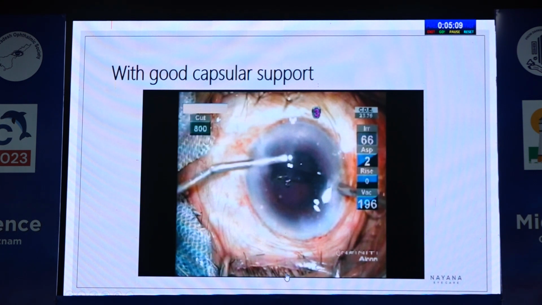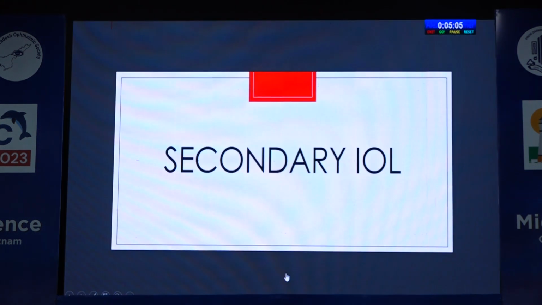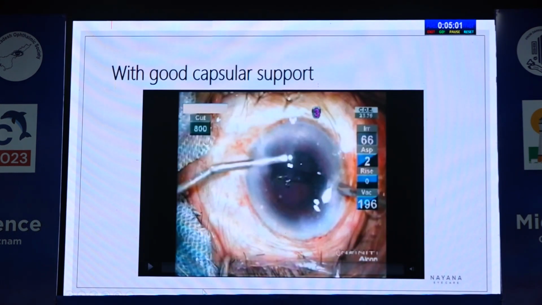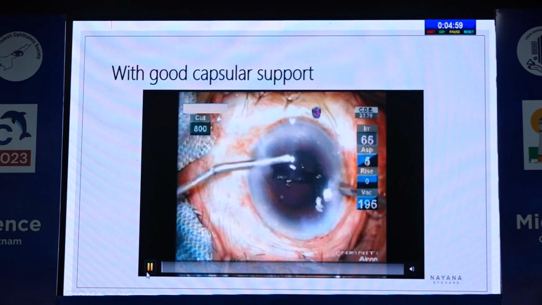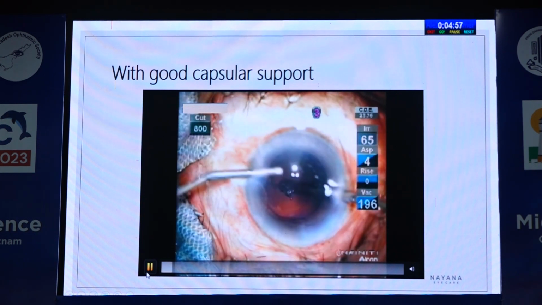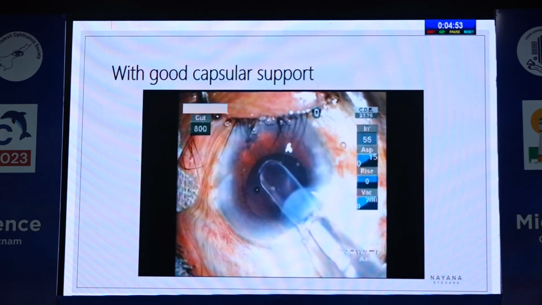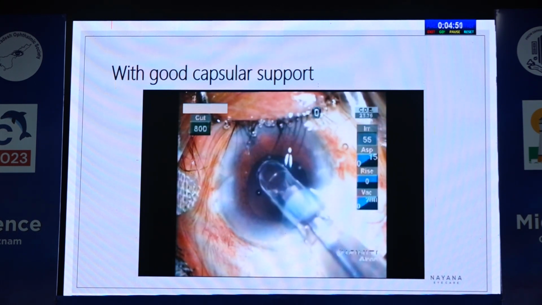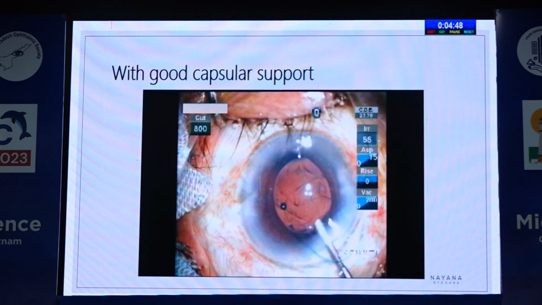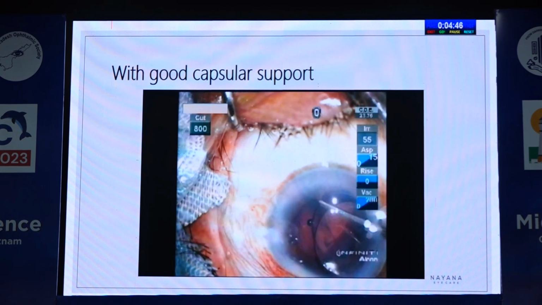If you have a good capsular support, a good anterior capsular rim, but a large PCR, you can go ahead and put the IOL in the sulcus, a 3-piece IOL, and do an optic capture.